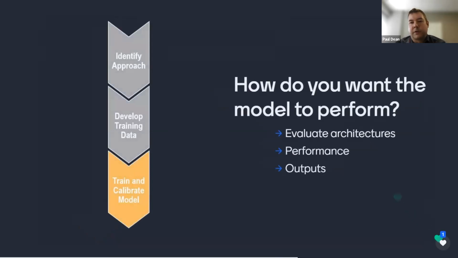Okay, so you've put a model together, you've got some training data, you fed it in, your model's trained, you have some data you'd like to test to evaluate the performance of the model. This is all good. But as you get your first results, you may find that they do not align with what you had anticipated. And so you may need to start to evaluate the architecture of your model. And this is where it can get a little complicated.